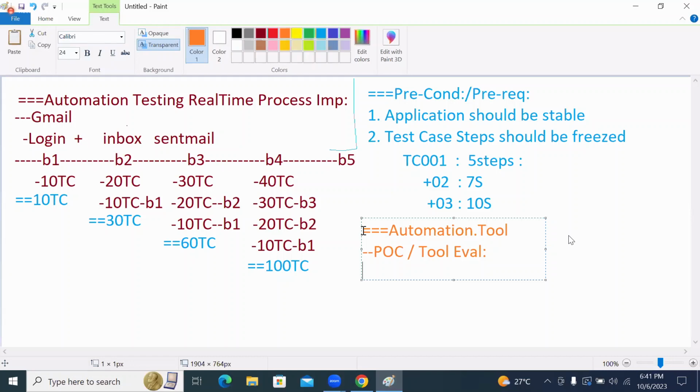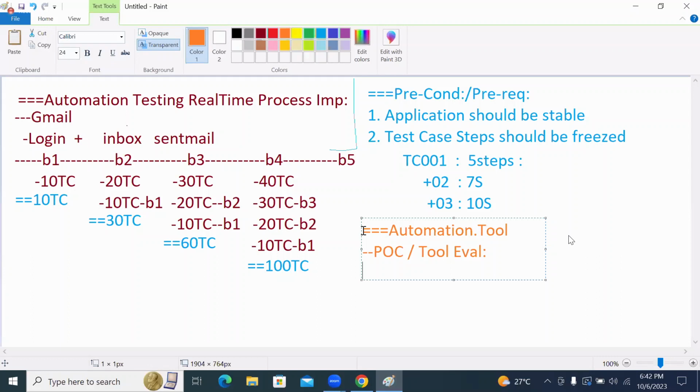Meaning of POC? Full form of POC: proof of concept.